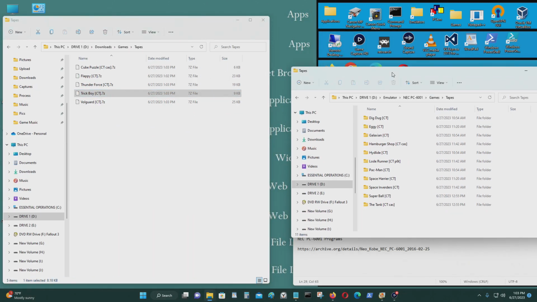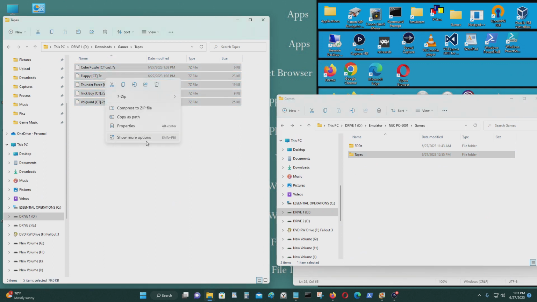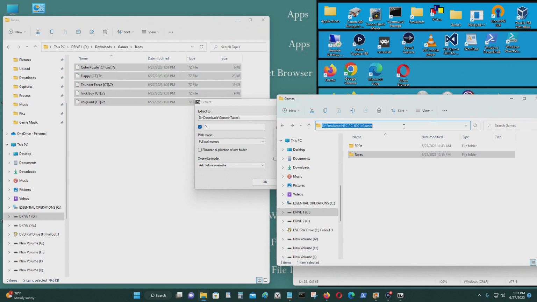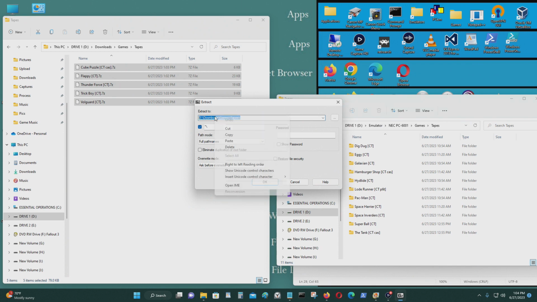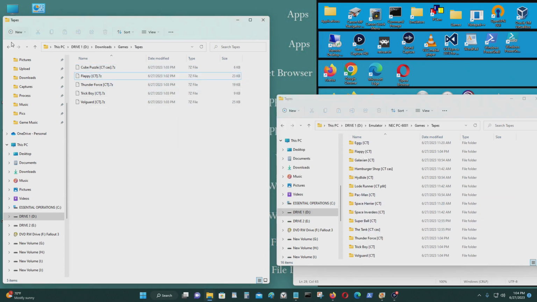So what I'm going to do is send it to my tapes folder. If you don't have 7-zip, you can get it for yourself at the 7-zip website. I'm going to extract the file into this folder, actually to this tape folder. Okay. Now I've got more tape files in there.